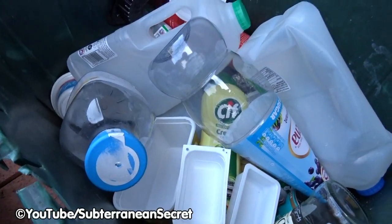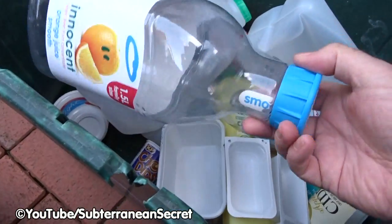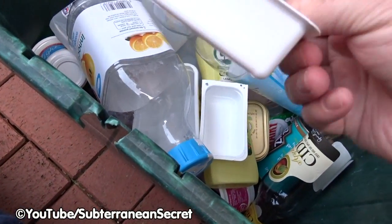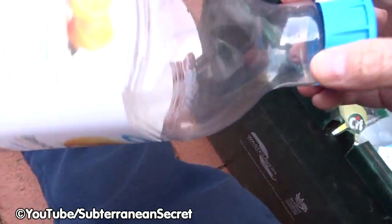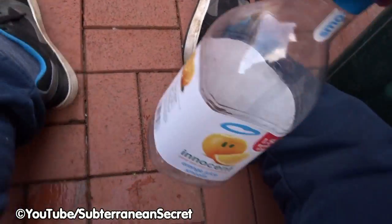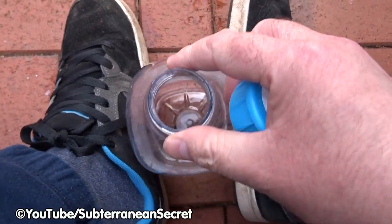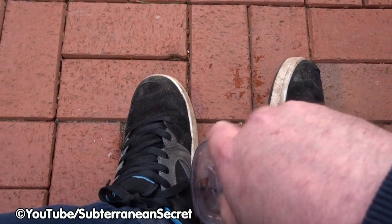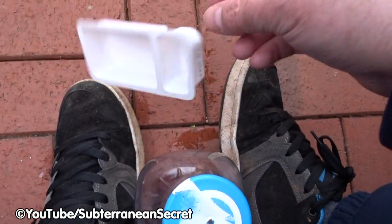Today I'm going to show you how to make a simple bird feeder and how to recycle materials such as empty plastic bottles and these things which are called dairy dunkers. For this I'm going to use a nice large orange juice bottle. This one has a nice wide top on it, which will make getting the seed in a lot easier. For the base where the seed goes in, we're going to be using a dairy dunker.